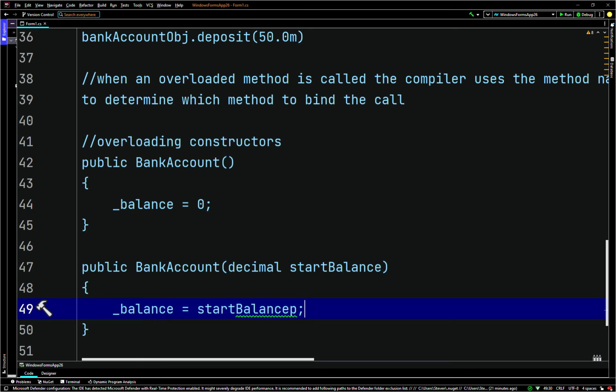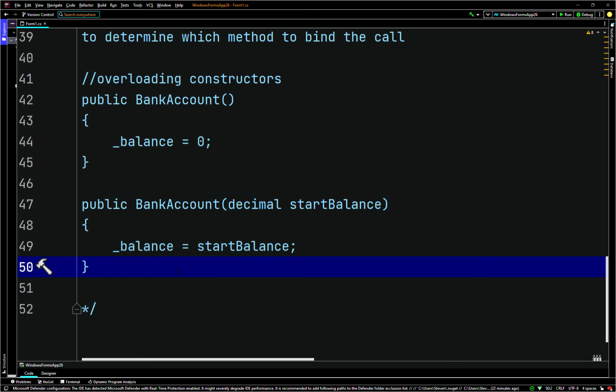You point whatever you have, for example, a field of some sort or global variable backing field, and then you point it to, so I'm talking about the equal sign, you take the equal sign and point it to, for example, the start balance. So usually you take some field or global variable and point it to one of the parameters here, so you can pretend there are fields up here, and you just think of an arrow like that. They just go up here and point to the parameter.